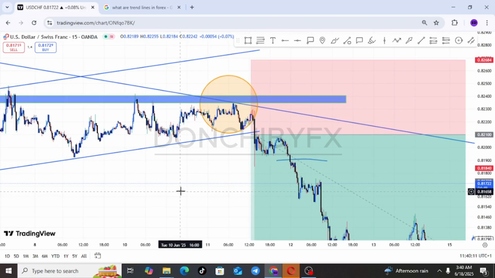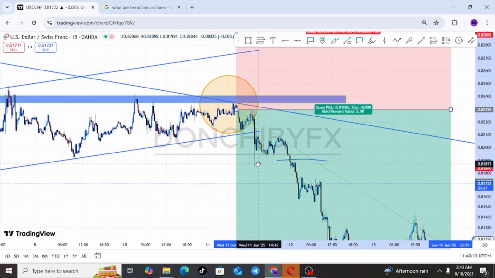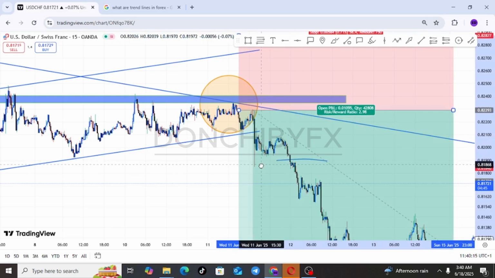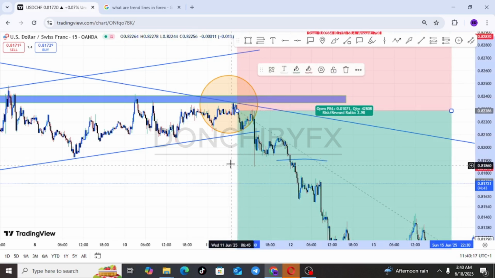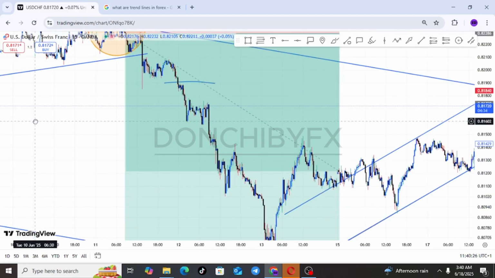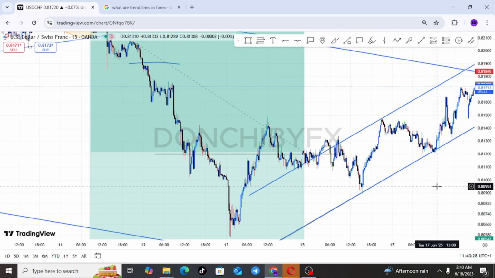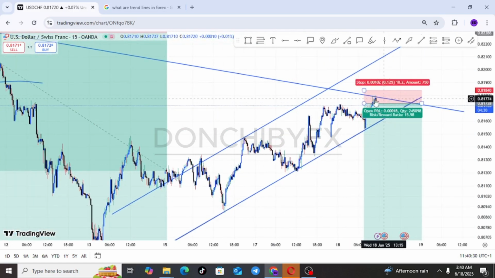But if you are someone like me that just enters once I've seen an engulfing candlestick, which is more risky because markets can decide to start running off from here. But at least when the market has broken this trend line, I know that okay, it now wants to start going down. The same thing is happening again. The same pattern is happening again right now as I'm recording this video. You can see this one.